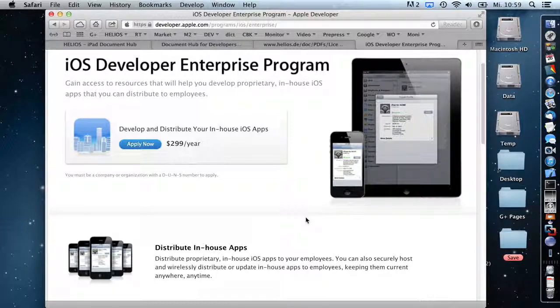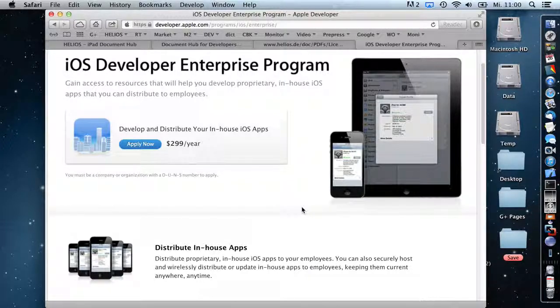So when the goal is to have a solution just for your sales team, the Developer Enterprise Program is the right way to go, because this way you don't need to go to the Apple Store, you don't need to make the application publicly available to everyone. You just say, okay, it's an intranet application, I distribute this to my sales team and my employees only. So that's a very nice benefit.